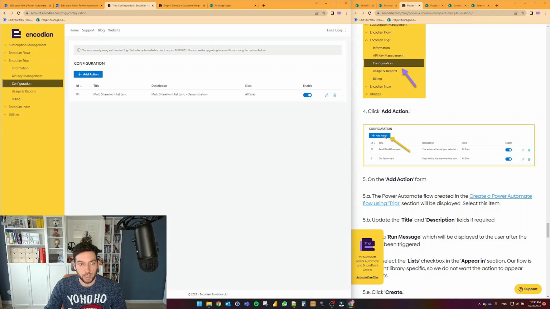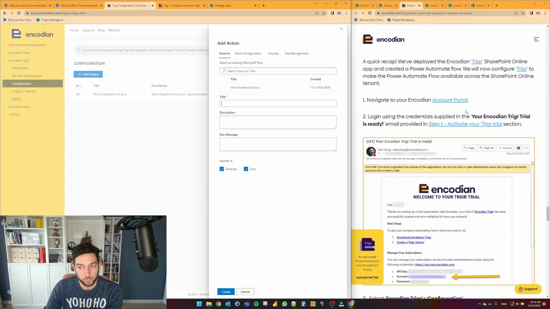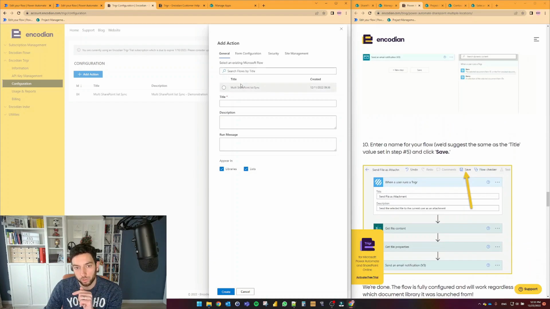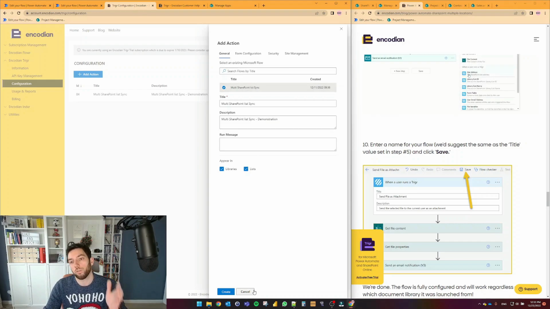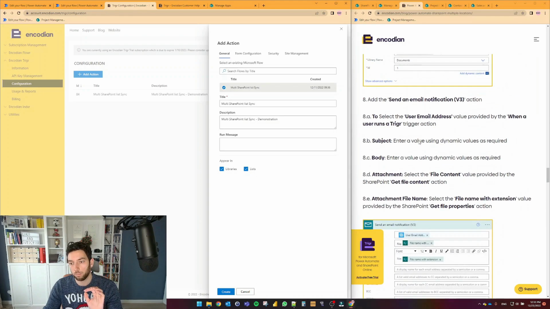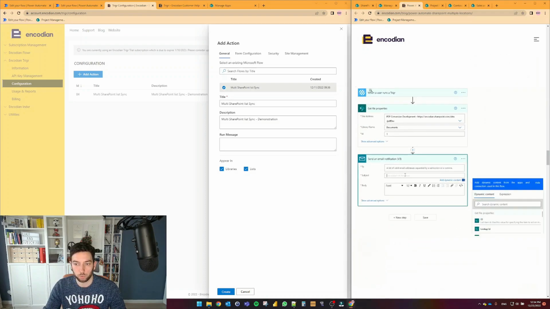So it says here, add an action. To add an action, you can click there and it will ask you for a description, and it will also ask you which Power Automate workflow you want to use. That's why it's saying that you have to create the workflow first, because then you have to select it here. If you don't have the workflow, you will not be able to find it here. So always create the workflow first, even if it's just the trigger part. If it's only the beginning, this part here, that will be sufficient.